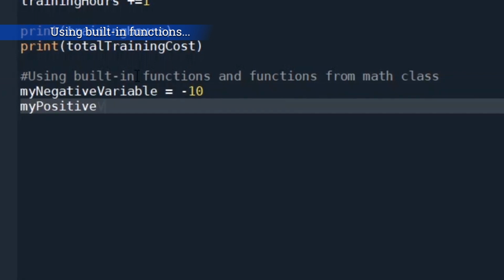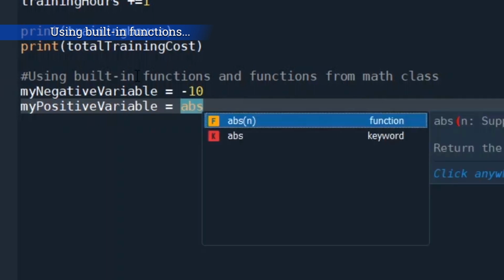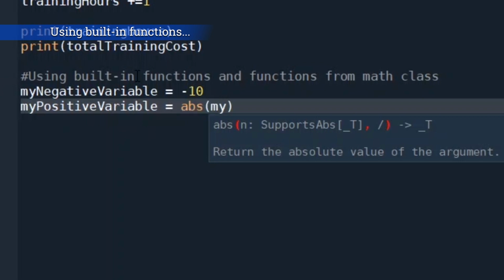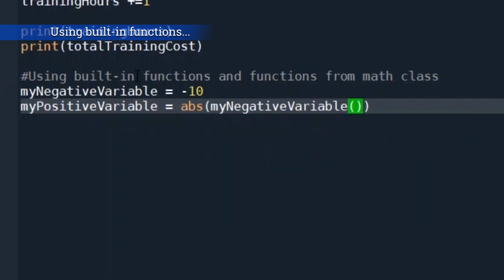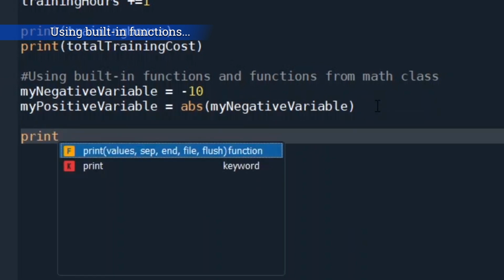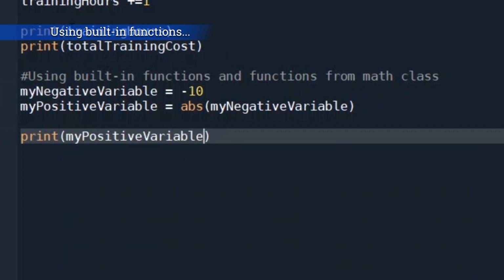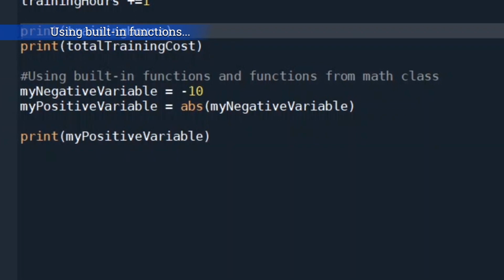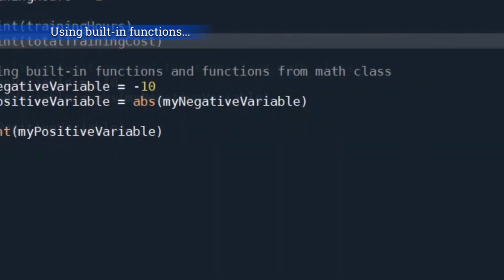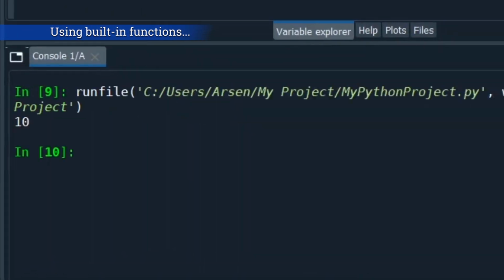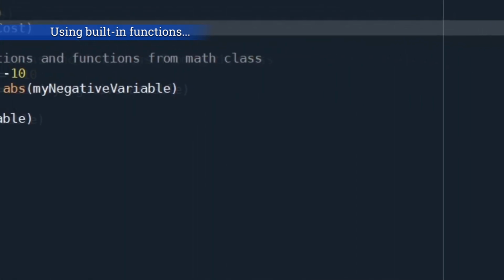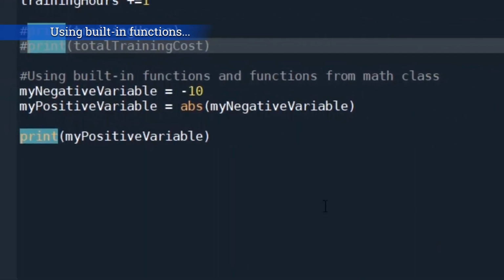So you create my positive variable, which equals the abs function, and pass your negative variable as an argument to this function. Let's print our positive variable to make sure that we got the right one. Before printing, let's comment out the other print statements so they are not mixed with our results. The result is 10, which is the absolute value of our -10.